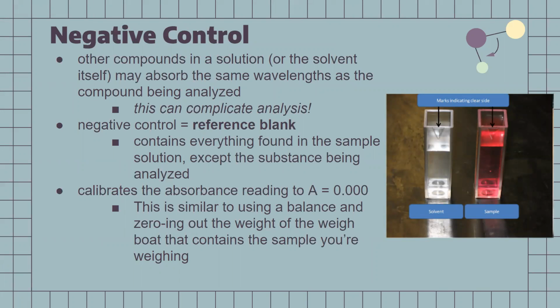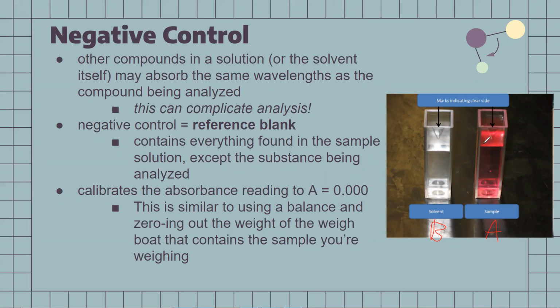We also use in a spectrophotometer a negative control or a blank cuvette. That blank cuvette represents everything except the sample that we're testing. So let's say I put some chemical in some other chemical, right? And chemical A, which is whatever's red over here, is the thing that I am trying to test. But the other chemical B that it's in, I don't want that chemical B to affect anything else of my reading. I only want it to take values that are attributed to chemical A.